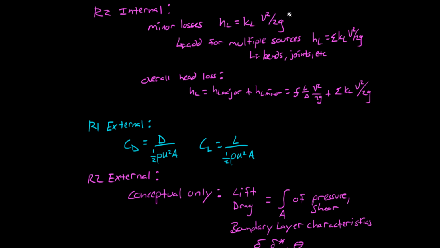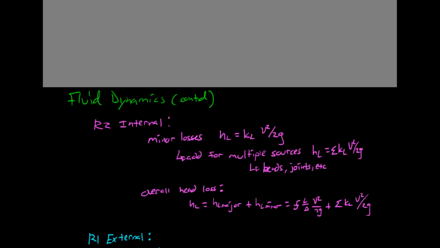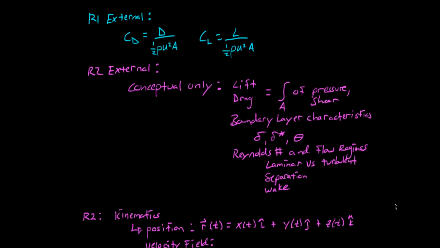And the beauty of head losses is that you can add them all together. And so this is just saying if you want the overall head loss, add up all the KL V squareds over 2gs, and you'll get a single number for the head loss that can be subbed in along with the major loss, i.e. the friction loss, to get the overall head loss, once again, that can go into the head version of Bernoulli. When we move to external flow, this is flow over an immersed object.